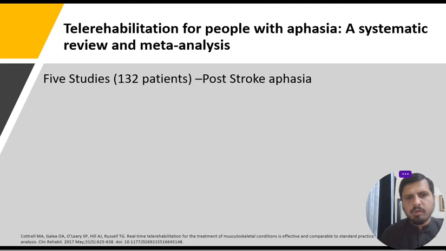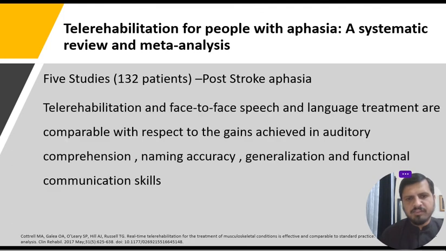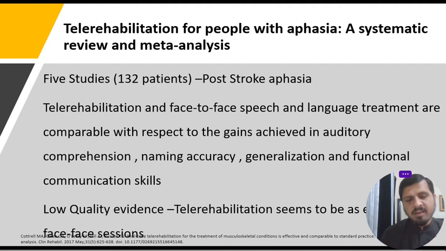And this was the conclusion of this meta-analysis based on 5 studies, that telerehabilitation and face-to-face speech and language treatment are comparable. Both are almost similar and equal with respect to gains achieved in auditory comprehension, naming, generalization, and functional communication skills. And there is low quality evidence that telerehabilitation seems to be as effective as a face-to-face session when it comes to speech therapy.